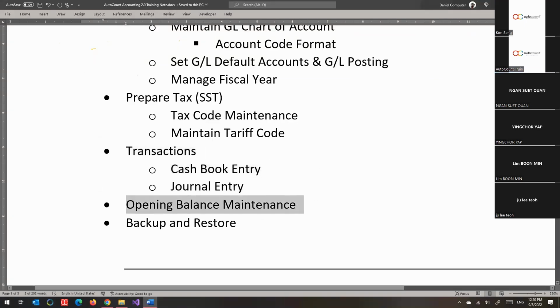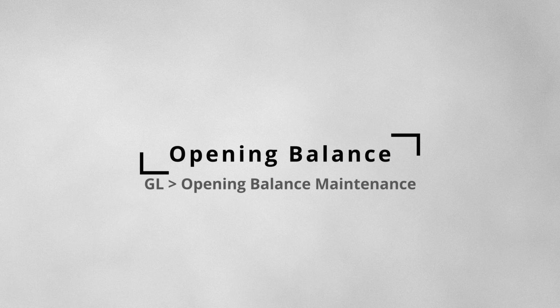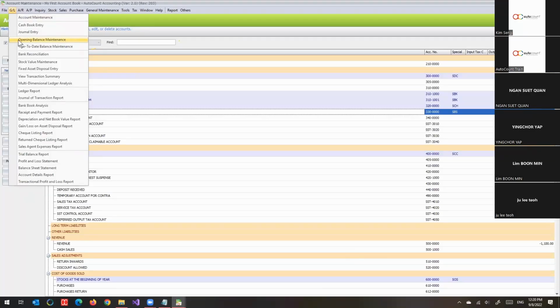Oh, opening balance. Okay, opening balance is also quite important. I think I better cover it first. Okay, what is the opening balance for? Anyone don't know? Everyone know? Anyone don't know what is opening balance? Show your hand if anyone don't know. Everyone knows. So okay, we can rest now. What is opening balance? Because I ask everyone know, nobody wants to show hand, but I ask everyone don't know, everyone also doesn't show.